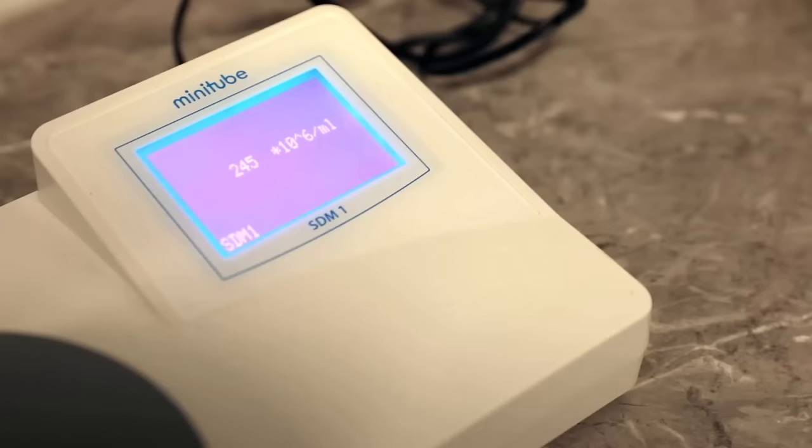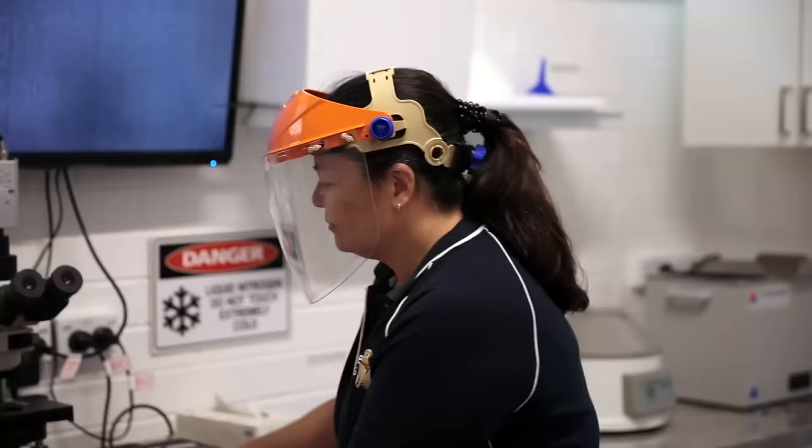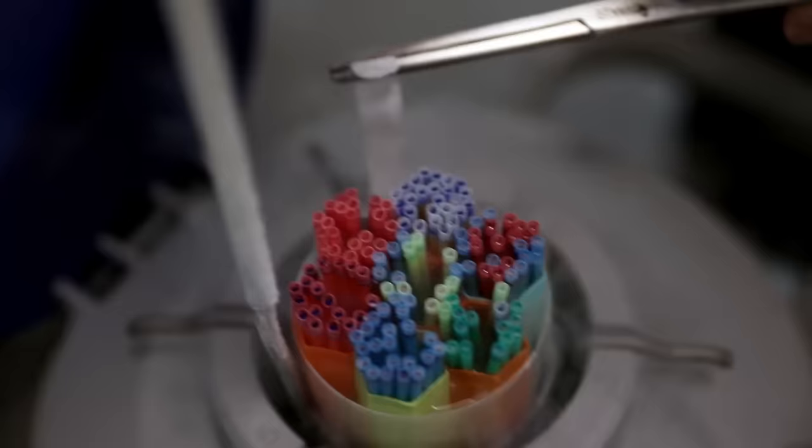The machine has told us that there's 735 million sperm within this sample. He's about average for our boys. We've had some boys that have given us over a billion in a sample. It's really exciting. From that one sample that we got today, he produced enough to inseminate 3 girls. And what's really good is that we can keep it in the tank indefinitely. In this program, we're trying to improve the health of the whole colony and breed a dog that is able to confidently guide someone throughout their life.